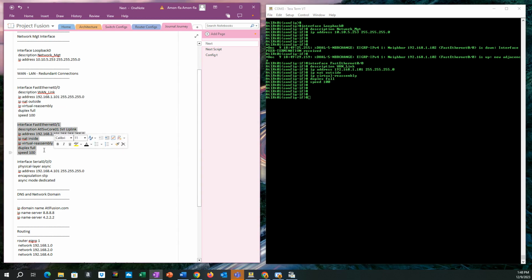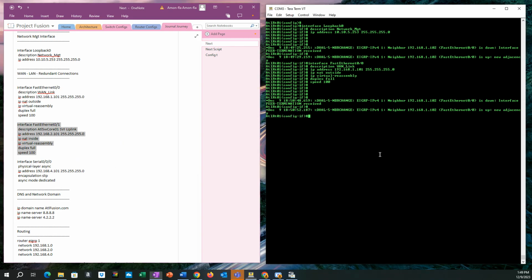Next, SVI. So we have a switch virtual interface. That interface, instead of acting as a switch port, will act as a switch virtual interface. And as you can see, it is also in a VLAN, which is an uplink to the internet. And this one is natted on the inside. The natting really only takes place on the outside here. But then we have NAT, which is for the inside. So inside, we mean our inside addresses, our private IP addresses. Where here, we're going public. So let's place that configuration as well into the router.